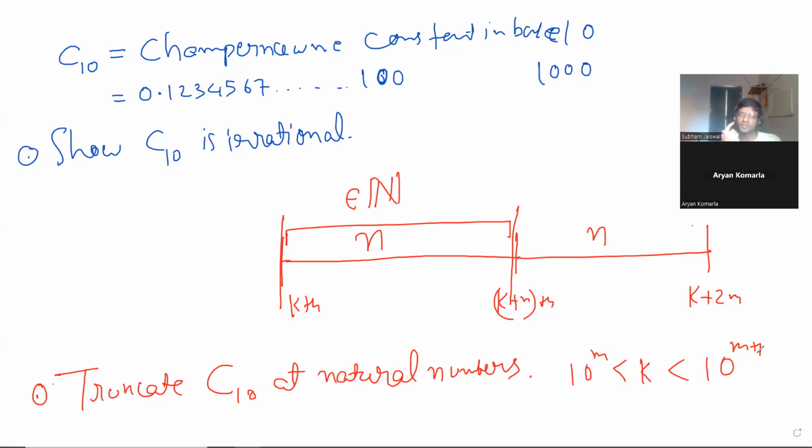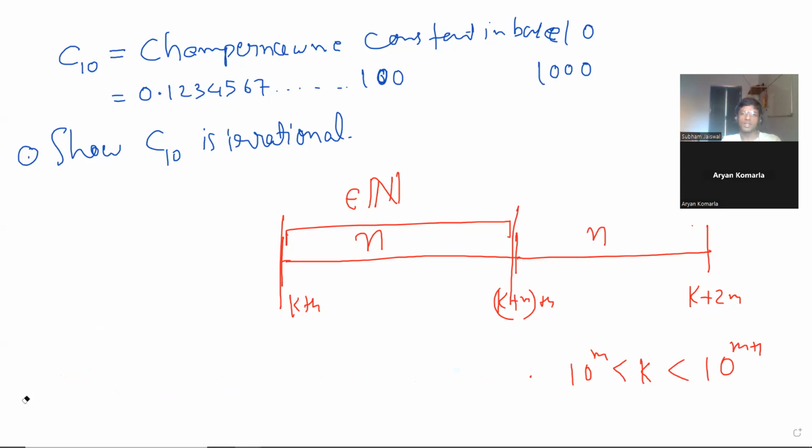One more interesting thing I was considering is, what is the kth digit in the decimal expansion of this? I think we're given k, so we know between what powers of 10 it is. So can we do something with that? The kth digit? I don't know if that is possible.